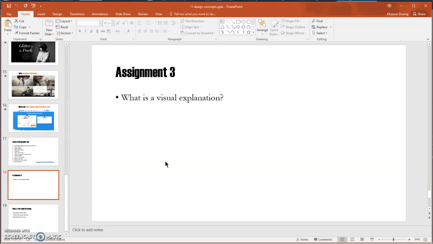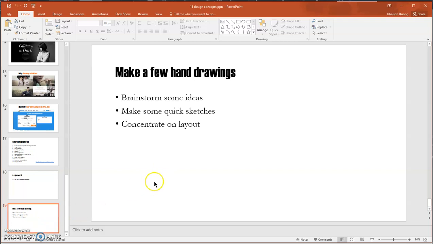I'm going to post the description of assignment 3 onto Moodle, but before you get into it, we're going to do a lead up where we get you to grab some paper and pen and draw out some ideas. This is a very good exercise when you're starting to design something, to make some quick hand drawings. So I'm going to stop the video here, and then go on Moodle and find out the next steps leading up to the assignment.